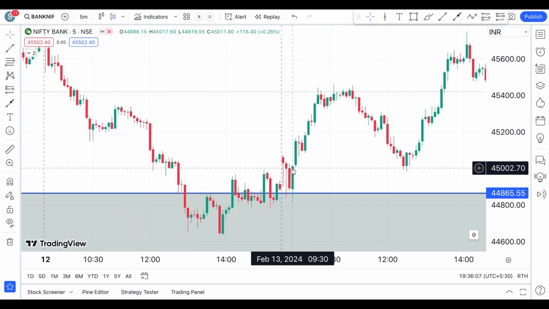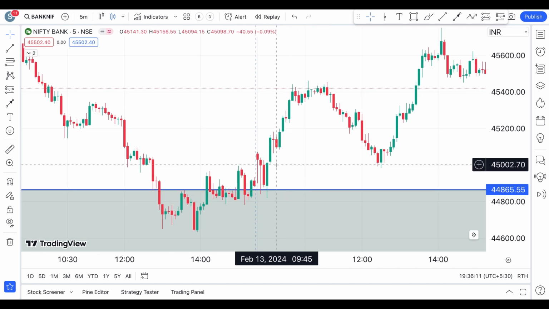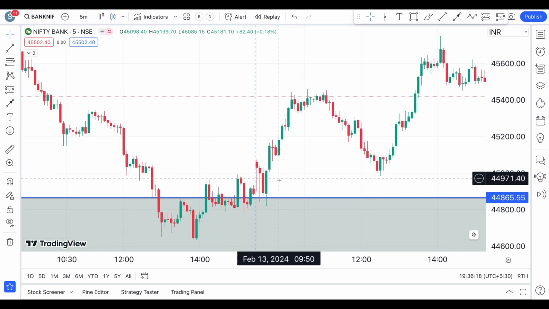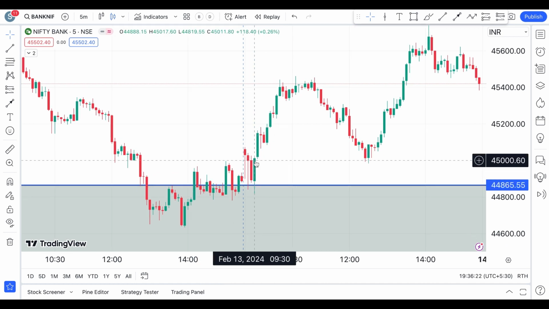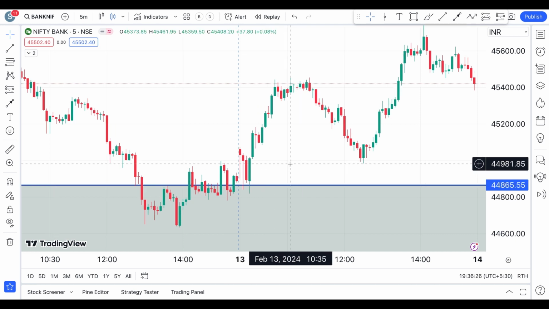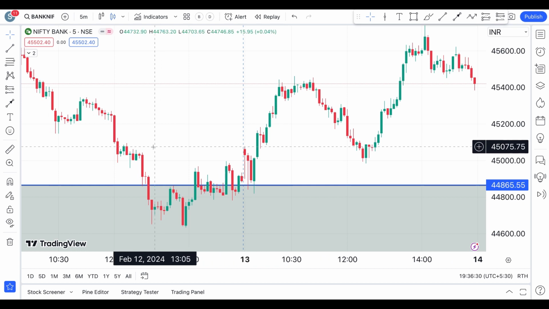Now if you watch carefully from here, one more point that you need to be careful about in this scenario is your risk versus reward ratio. We have all sorts of reasons here towards the bullish side, but what about your target? For that, you have to look at your chart on the left.